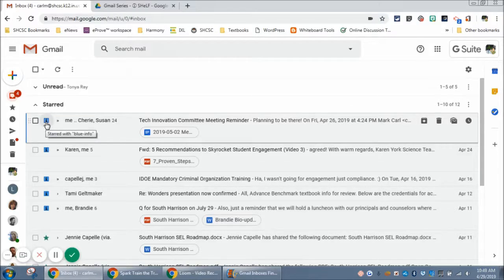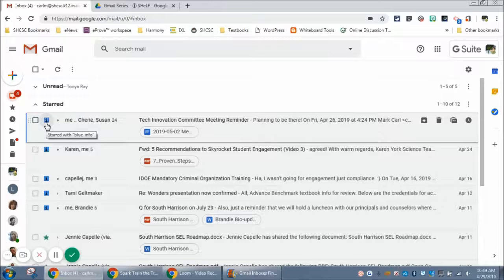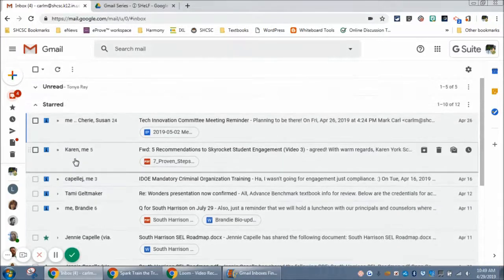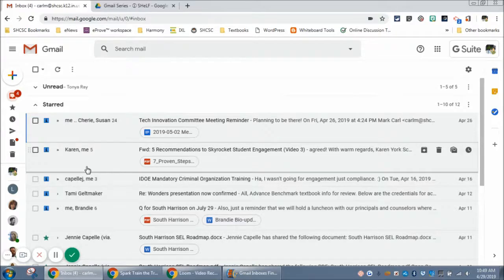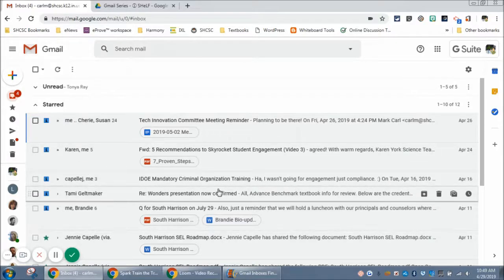And what I can do here is anything that has an I, I know that that's some information that I might need to come back to a little bit later. So I've labeled it with an I. And these are just basically different emails that I'm going to need in the short term. If there's an email that has information that I'm going to need in the long term, I would probably want to use a label for that. And that's something I'm going to show you how to use in a later Tech Tip Tuesday video.